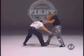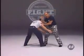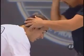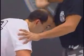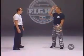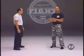As he comes in, I'm going to shoot my hand. This is going to create one of three things. Either I'll connect with the hand and it's going to cut right into the shoulder, or I'll get this shoulder or this shoulder. It does not matter where you end up. If you end up on this side, bingo. You end up in the middle, gave him a headache and a migraine in the process, bingo. You end up on the other side, that's fine as well.